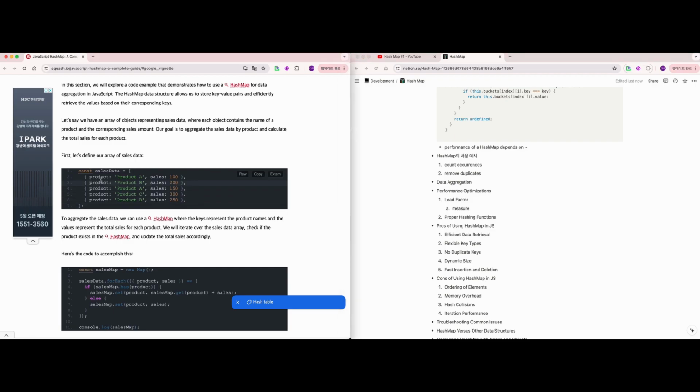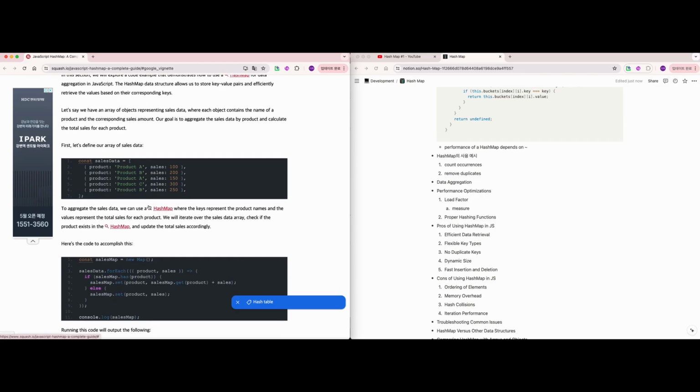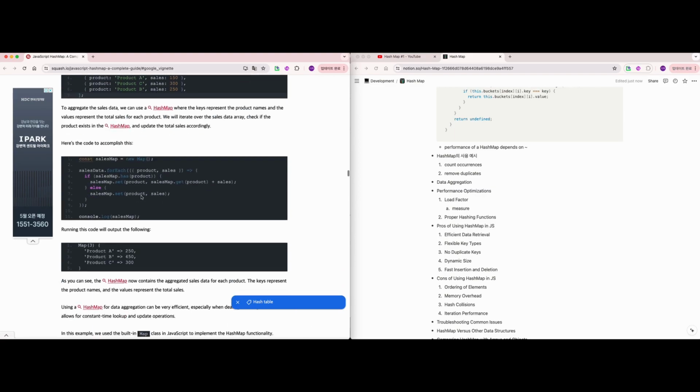Each object contains the product name and the corresponding sales amount. So we want to aggregate the sales data and calculate the total sales for each product. To aggregate the sales data, we can use a hash map. So let's see this code example.